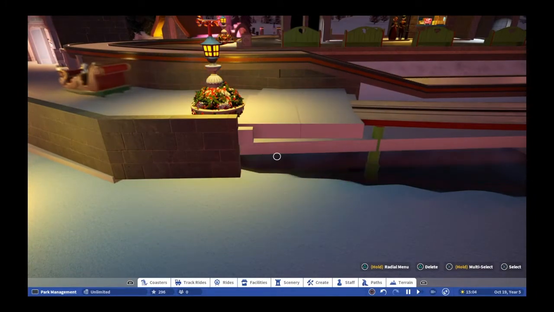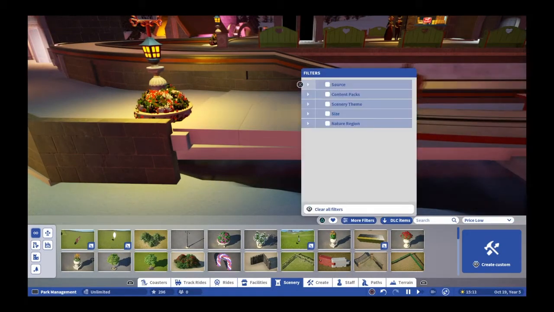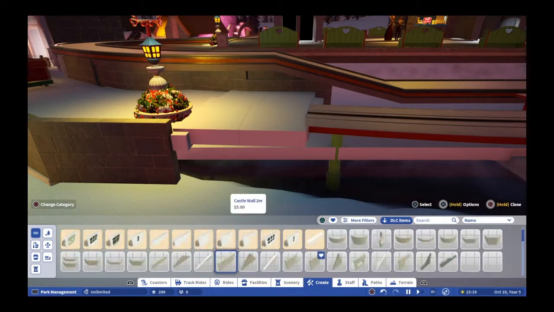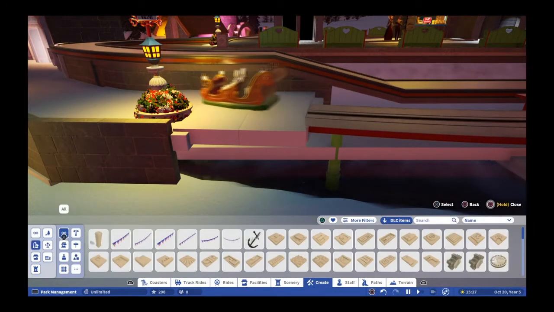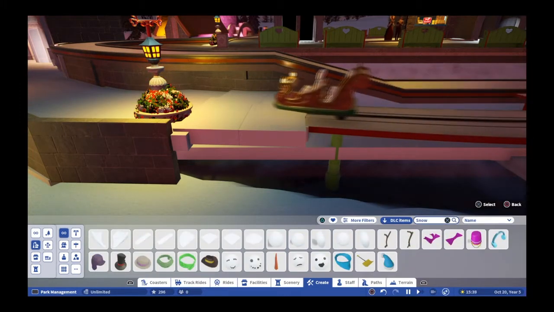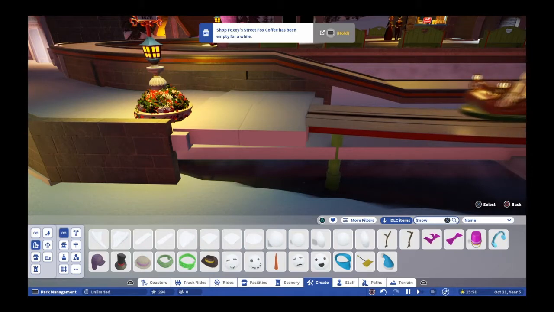A lot of your walls too, if you build them on a pathway, your customers will walk through the wall. So that's why I do my paths first, and then I build my walls, trying to keep my walls off the path as much as possible. Even props too, because they'll walk through the trees, and it takes away from the look. But you don't have to.